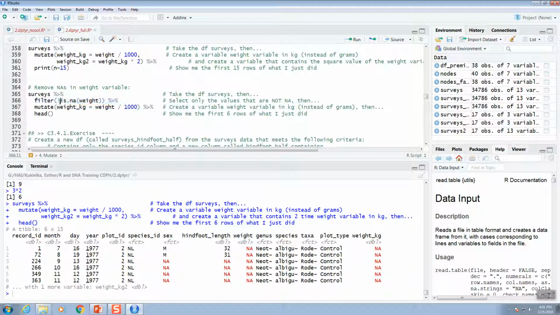And we can use the operator that is this exclamation point, that is no. So, first, take the data frame surveys and then filter and give me everything that is not an NA in the variable weight. Then create this new variable that is called weight kilograms, and then show me the first 6.